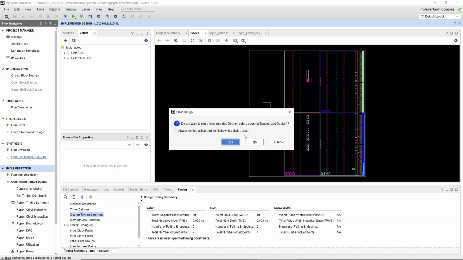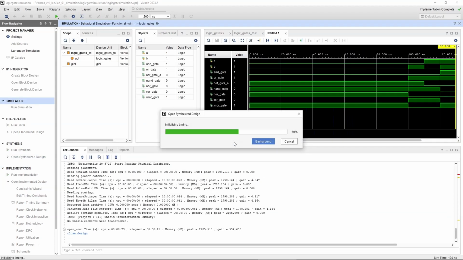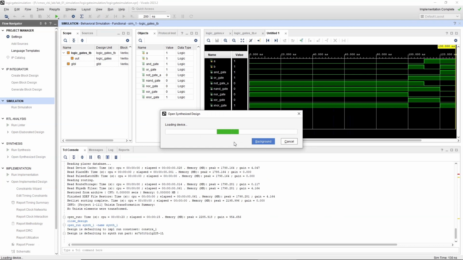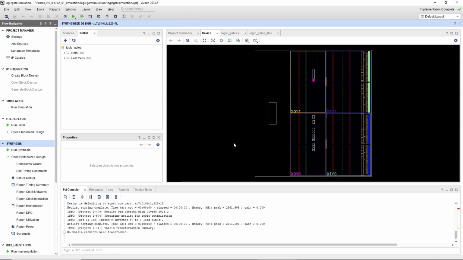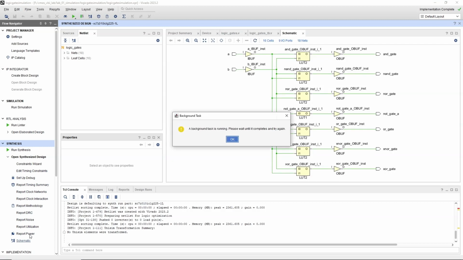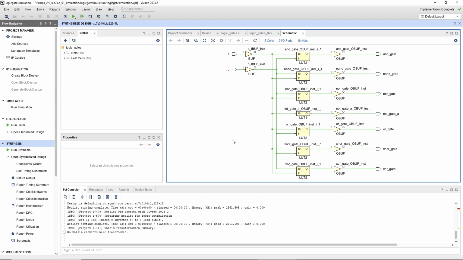Opening a synthesized design in Xilinx Vivado allows you to visually inspect and analyze the logic and resource allocation before moving to implementation. This step provides insights into optimization outcomes, showcasing how your HDL code translates into FPGA architecture. By clicking on Schematic button under the Open Synthesized Design, you can see the actual implementation of your RTL code. It enables the verification of component placements and connections, ensuring they align with the intended design specifications.